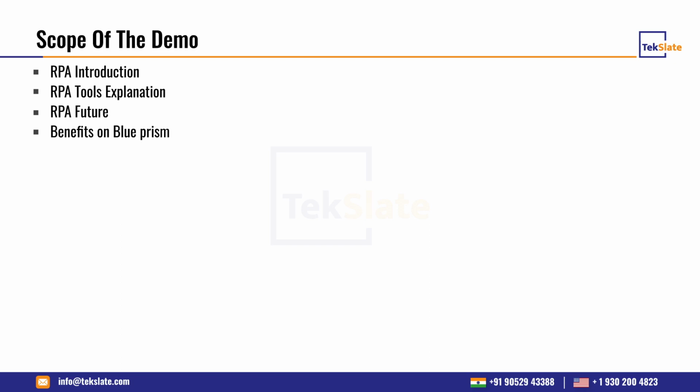And now the tool explanation. Let me explain in Blue Prism. In Blue Prism, we have lots of modules. When you launch Blue Prism, there will be a home page, a studio tab, a release tab, analytics, and also a tab called system. These kinds of major tabs will be there. Adding to that, there is another separate tab available, which is the control room. That is a main thing in Blue Prism.